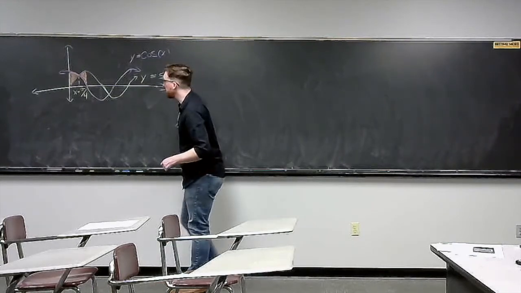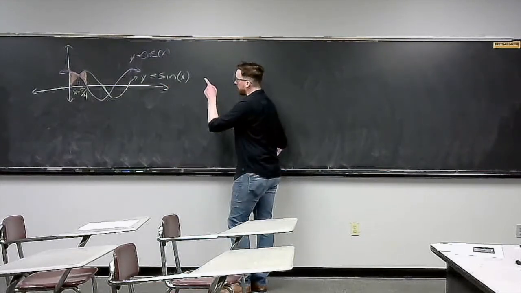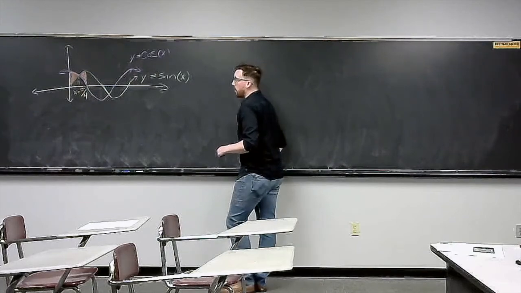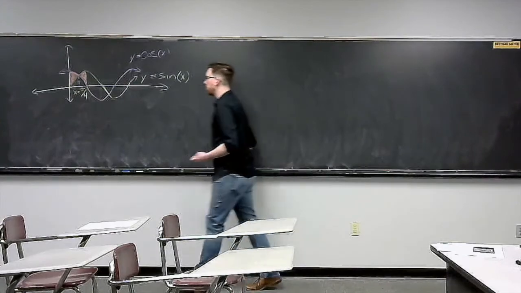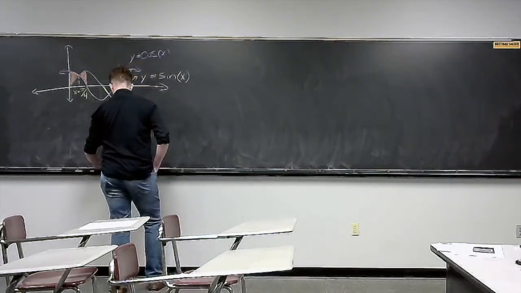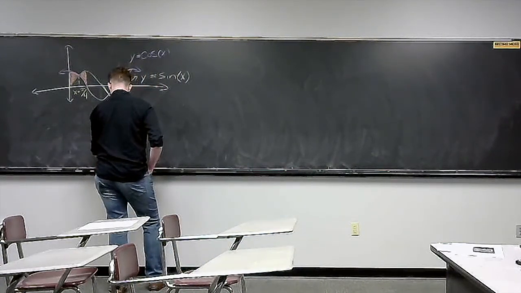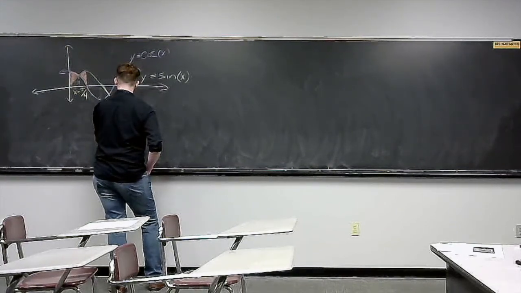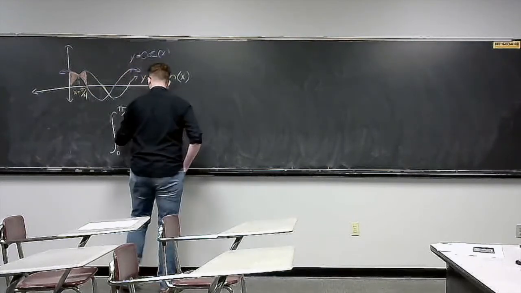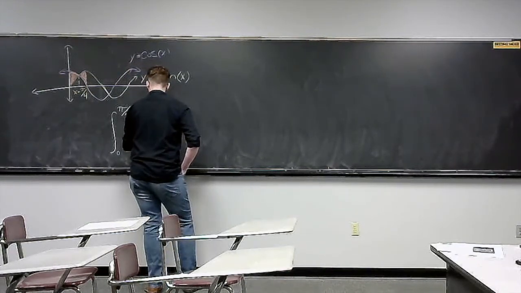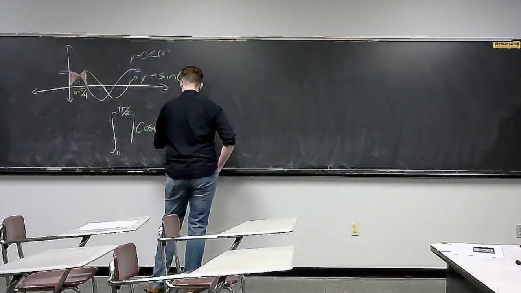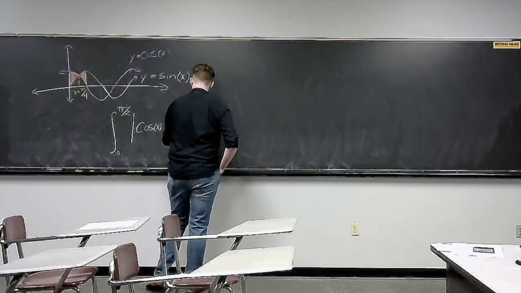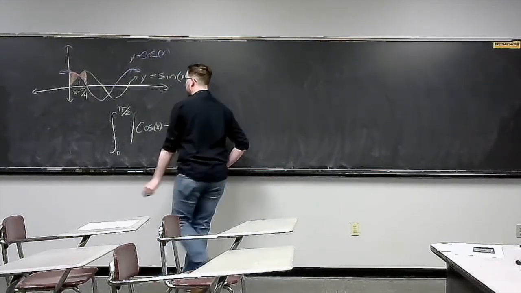All right, so let's say we want to find the area between cosine and sine for x between x equal to 0 and x equal to pi over 2. And that area, we know, would be equal to the integral from 0 to pi over 2 of the absolute value of cosine of x minus sine of x, integrated with respect to x.